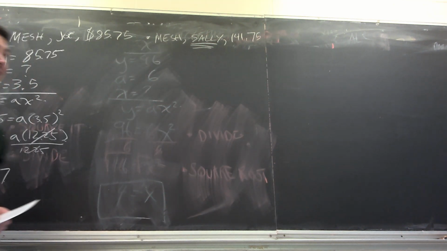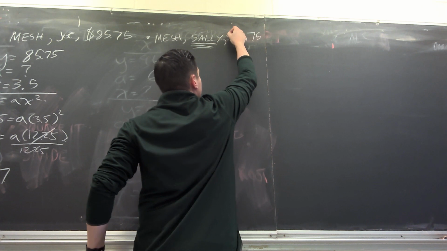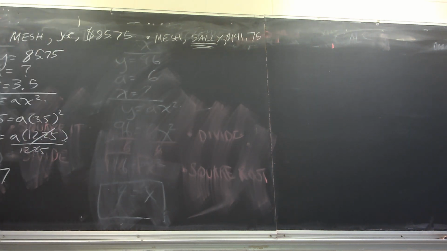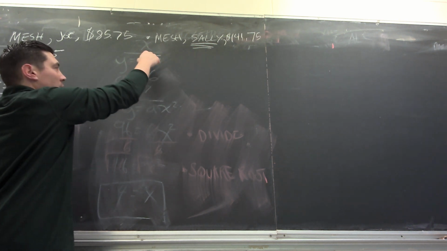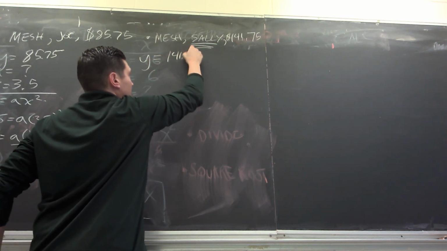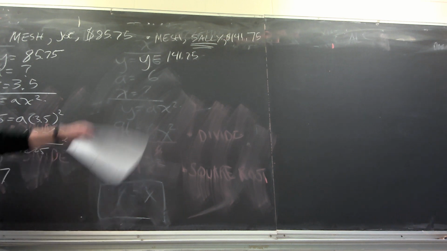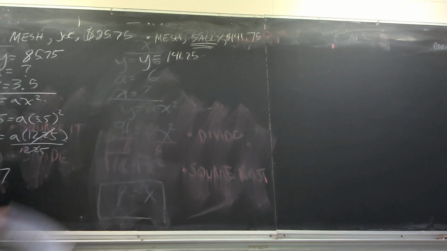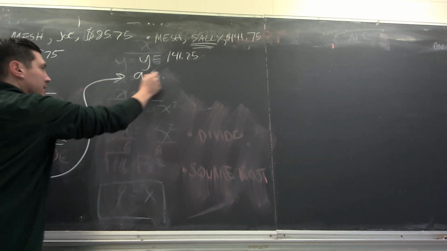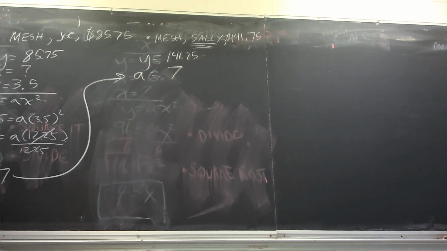Let's guesstimate it's 11.5. We have both A's, the A here and the A here, so it's not going to change on this one. We're going to find the X on this one, because we have the Y. The Y value is 141.75 because it's a cost, right? Cost is always Y. The A is what I just found. That is always transferable.